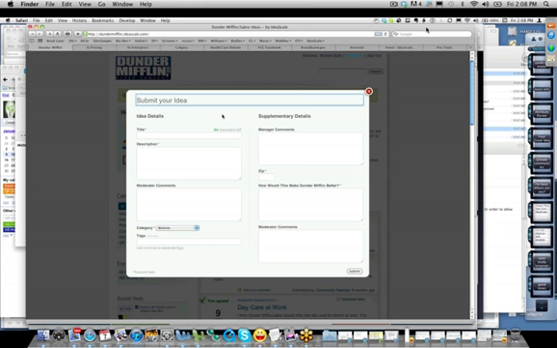I guess it's not really a wizard, because this is the only screen to it. It's just this lightbox screen where you get the basic information of an idea. If custom fields weren't set up, you would only have this left column. But because custom fields are configured on the admin end of IdeaScale, we have these supplementary details on the right. That's additional information that people can call into the idea submission area, and they could use it on user registration as well.